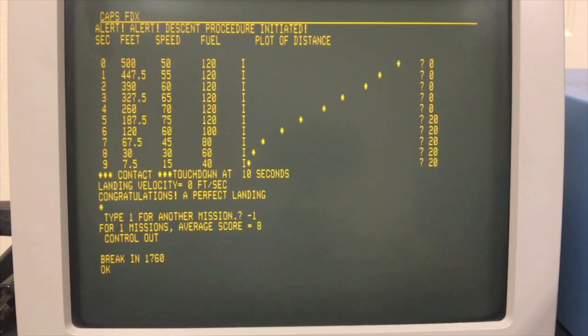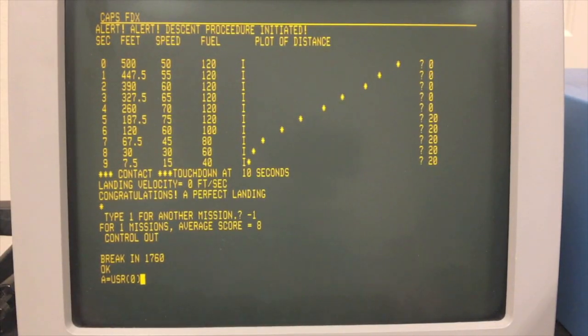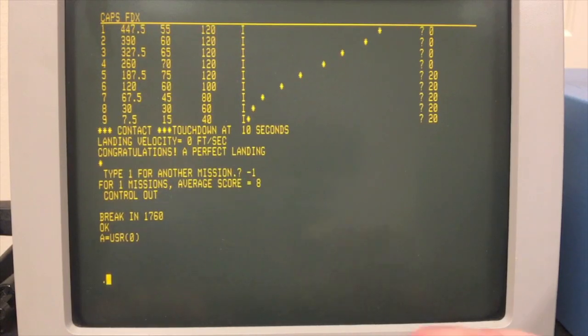All right. So now, let's say we're not sitting right next to the Altair. Well, what you could do is put a user routine in here that just jumps to the reset vector in the PROM. And that's what I've done, and it's saved right along with the workspace. So all I have to do is call the user routine. It doesn't matter what any of the parameters are, but you have to use that format. And here I am back at the prompt.